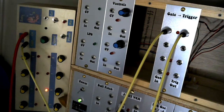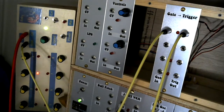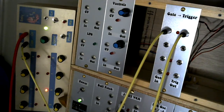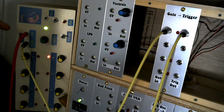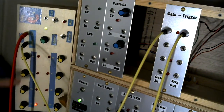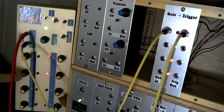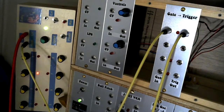Now, if you remember what I was saying about the difference between a gate and a trigger, in that a gate is a signal that will sit at high for a period of time while that gate is open until the gate is closed. Now what's happening on my Baby 8 sequencer is the gate output is sitting high until it moves on to the next step. So if you look at the LEDs as they move along on the Baby 8, you can see at each step it stays quite bright until it moves to the next step.